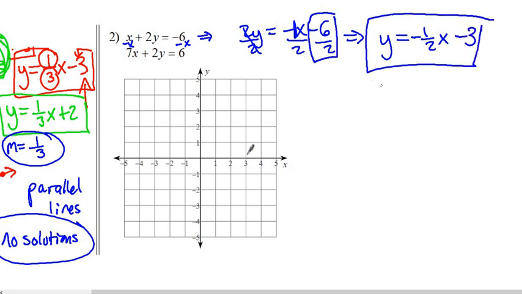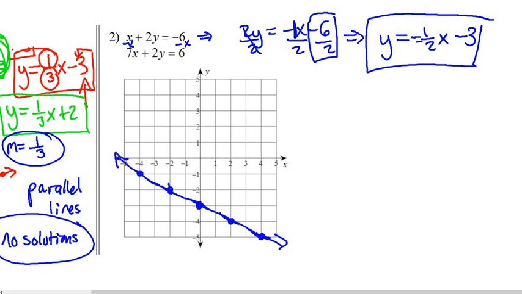There's our first line. It has a y-intercept at negative 3, so I just put a dot at negative 3. And then the slope is negative 1 over 2. So that means negative 1 means go down 1. Positive 2 means go to the right 2. Okay, down 1 to the right 2. Or again, we could go up 1 to the left 2 because that ends up being the same line. You can see when you connect the dots right here, you end up with that blue line right there.